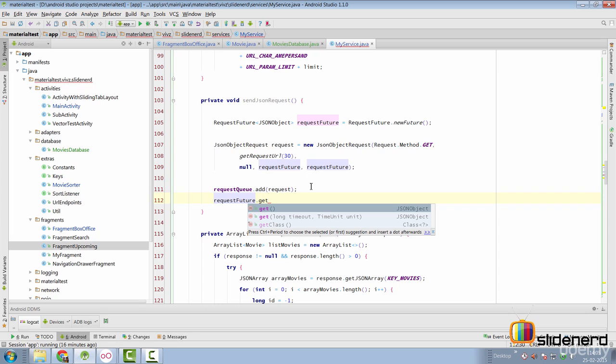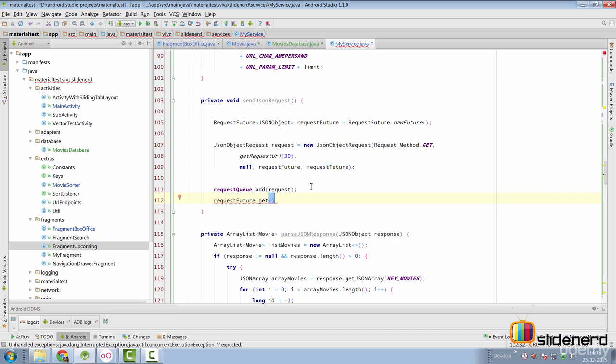Now notice that this is a blocking call. In other words, the JSON object is going to be fetched right here in the same thread, and your app is going to wait for some 5 seconds or 4 seconds or whatever till you get that JSON object from the internet. That isn't a problem for us because we are already using a background thread. So we can store this inside our JSON object here, and we can call that response in our case.